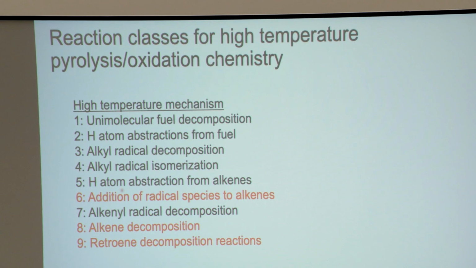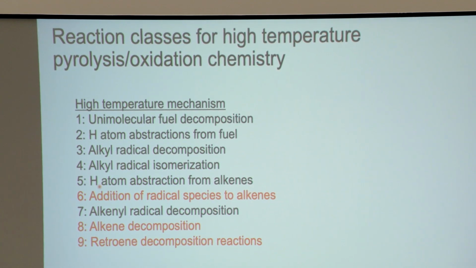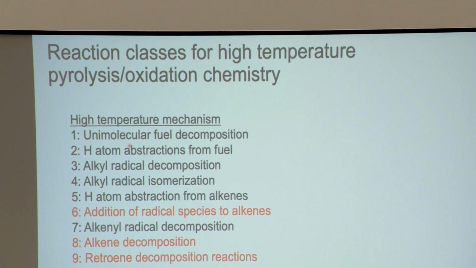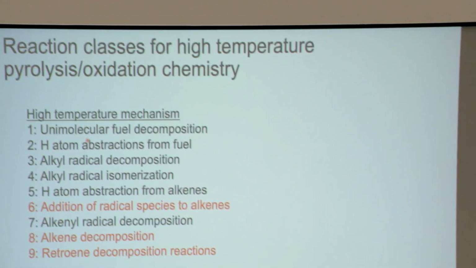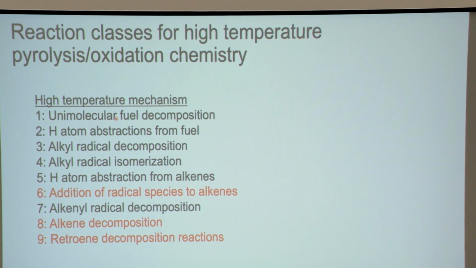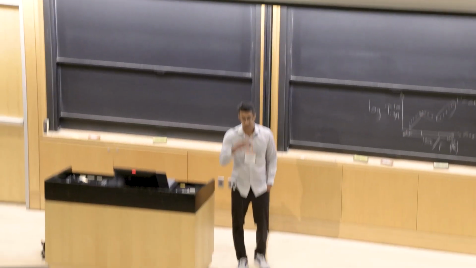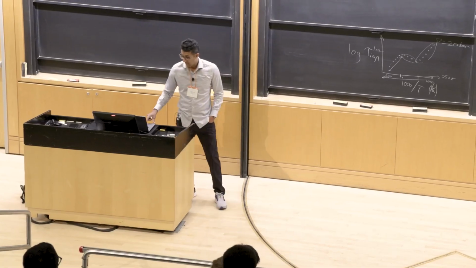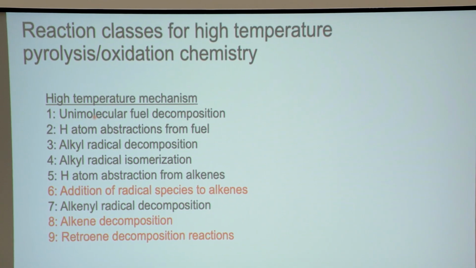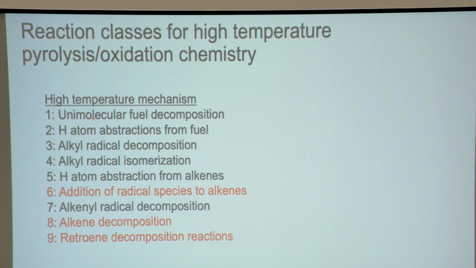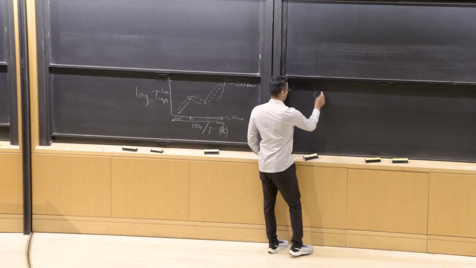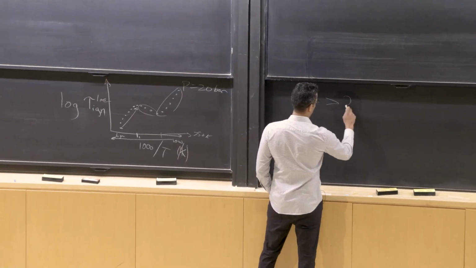And in this scheme of 9 reaction classes, the most important ones are going to be the first 4 or 5. It's going to depend, of course, on the equivalence ratio and the environmental conditions. If you're running at very rich conditions, meaning a fuel-rich, oxidizer-lean condition, you're almost at pyrolysis. So let's say phi above 2, 2 or more.